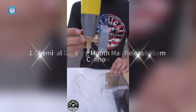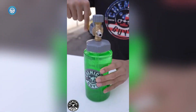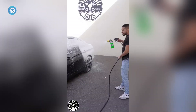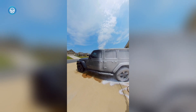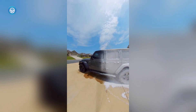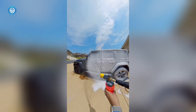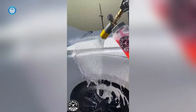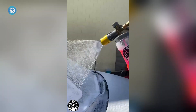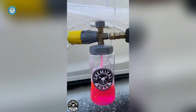1. Chemical Guys Big Mouth Max Release Foam Cannon lives up to its name. Its adjustable mouth was the largest of all the units we tested and offered the widest spray pattern, with smooth foam that nicely held on to the surface of the vehicle. The metal fittings were sturdy, and while the bottle could probably be a bit wider for a more stable base when placed on the ground, the plastic itself was plenty thick enough. There was minimal leakage when the bottle was tilted upside down, and the 34-ounce bottle holds more than enough soap to get even the largest vehicles foamed up in a single session.